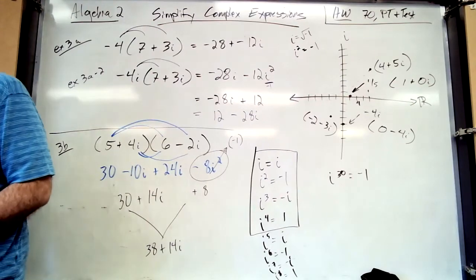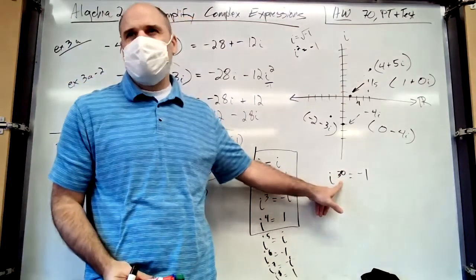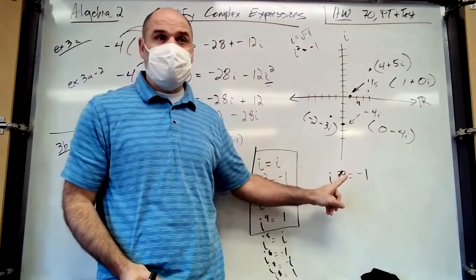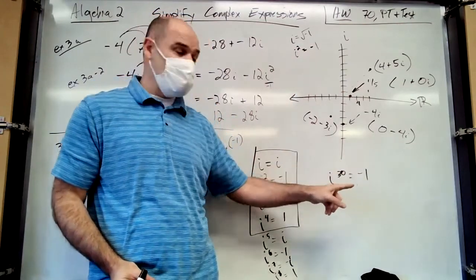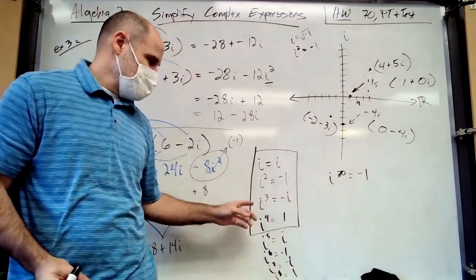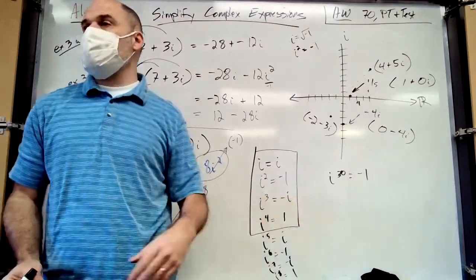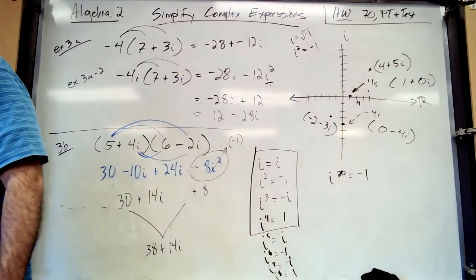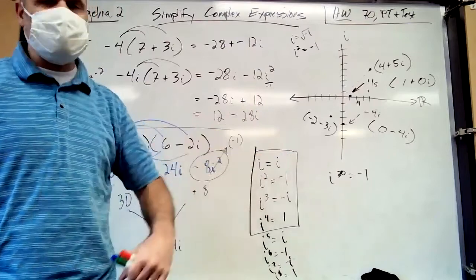So you can kind of do the math. You could divide the exponent by 4, and if the remainder is 0, then it's 1. If the remainder is 1, then it's i. If the remainder is 2, then it's -1. If the remainder is 3, it's -i. Basically the remainder tells you what it is. But you could just figure it out doing it the other way too, that's just a shortcut.